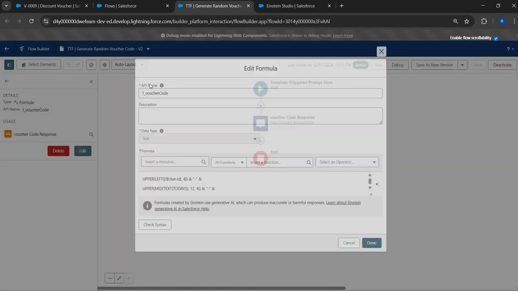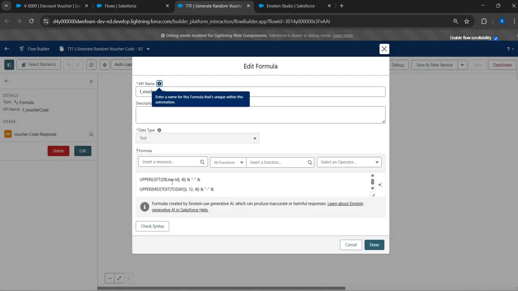As you can see, this is the formula, and it uses the currently logged in user's ID and extracts the first 4 characters. Then it appends that with today's date, again the first 4 characters, and then it uses the org's URL and extracts the first 4 characters.